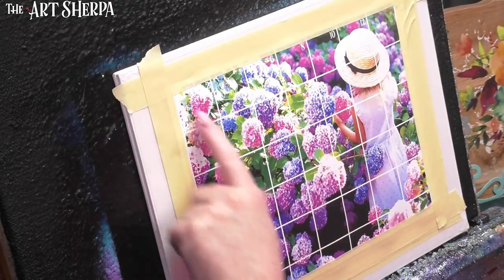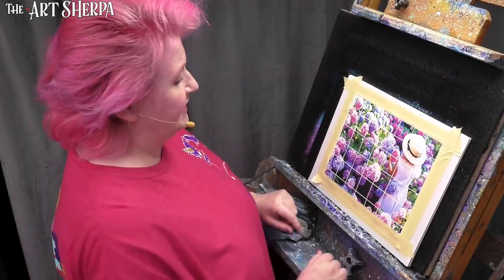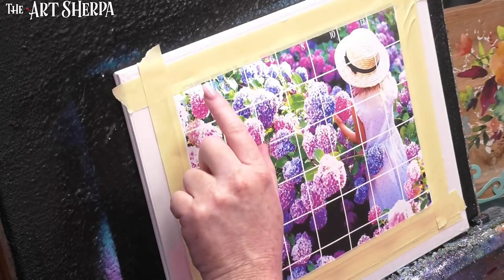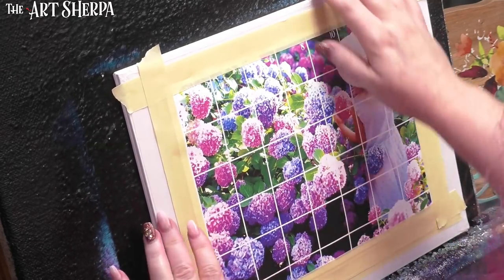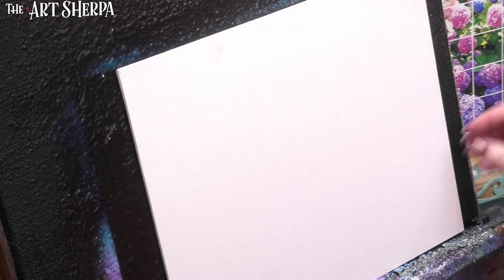The grid is set up on 2-inch increments because it's for an 11 by 14 surface. So you would make lines every 2 inches and then number them 2 to 12 over here, and then 2 to 10 down here. You end up with this weird 1-inch overlap, which we're not into. It's also nice to print out so you know what we're painting.